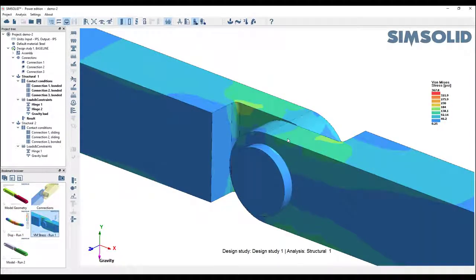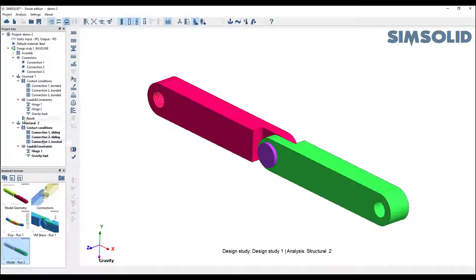and stresses like that. So let's look at it one more time, but let's go to my second structural analysis here. I've made a few changes. First, I've released these bonded connections, so I only have bonding to hold the pin in place, but there's sliding in there. So we have a mechanism we put in there. And also I've removed one of the hinges, so I only have a hinge at this end. So let's try this one and look at our check rigid motions tool, see what it comes up with. Okay, it says we're not sufficiently constrained, 2 rigid body motions found.